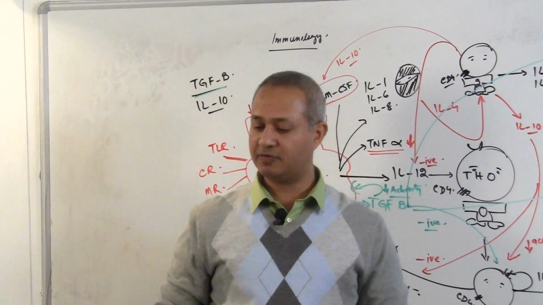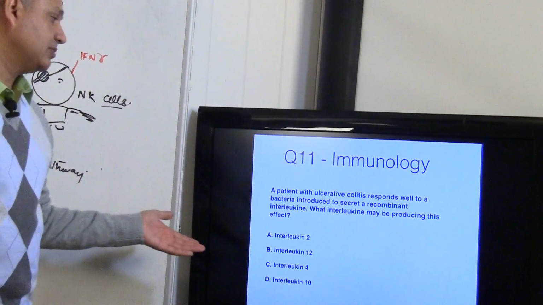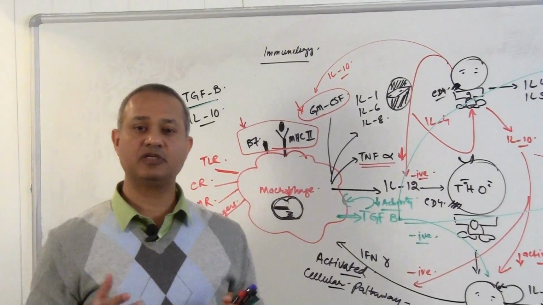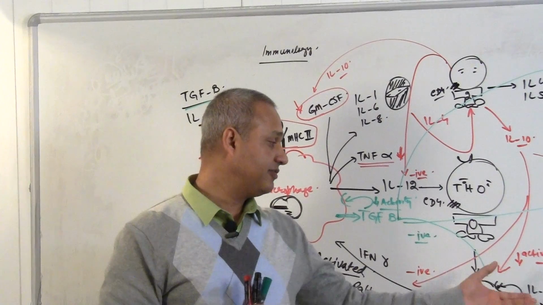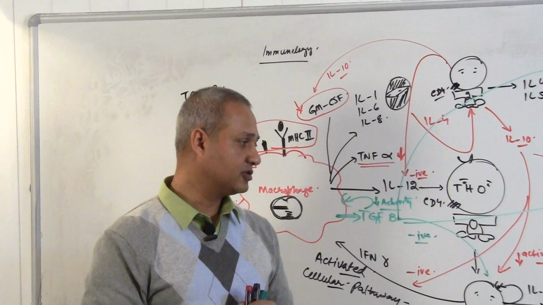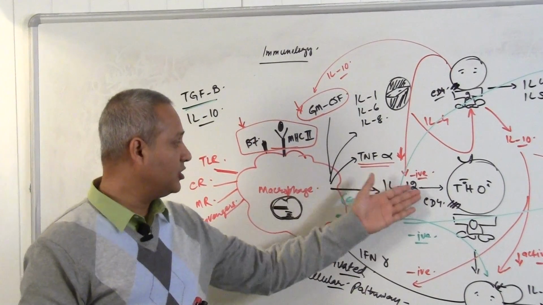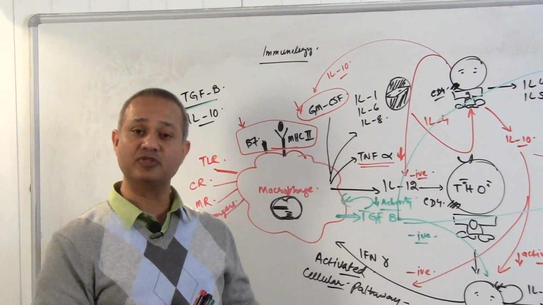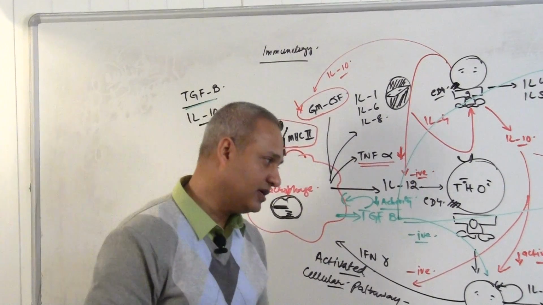So if we go back to the question and try to figure out what was happening. Again, what is most important here is interleukin 2. Interleukin 2 has nothing to do with the suppression. Rather, interleukin 2 is actually the one which activates the cytotoxic T cells, and it activates the helper CD4 cells. So interleukin 2, pro-inflammatory, has nothing to do here. Interleukin 12, you know, is actually responsible for activating the acquired arm of the immune system. So that is also pro-inflammatory. It has nothing to do with anti-inflammation. So not going to be useful here.